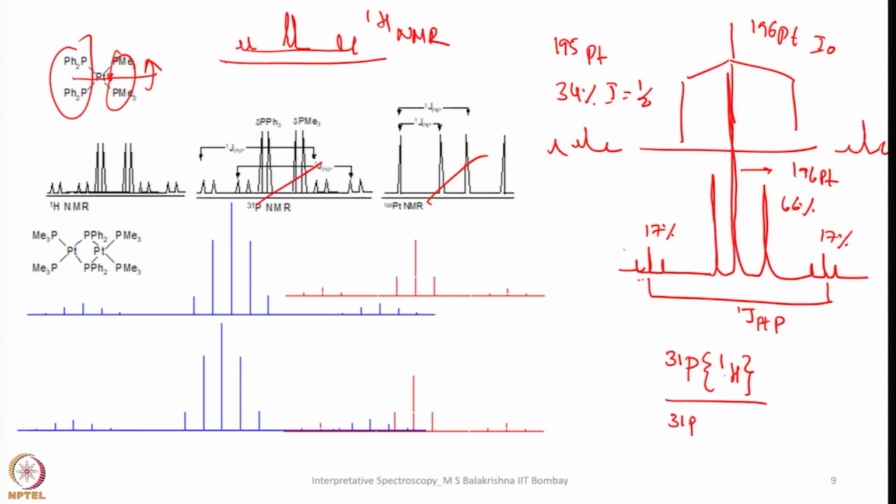So now I have another interesting compound here. It's a dimetallic compound, and 2 platinum atoms are there. Terminally, they are held by 2 trimethyl phosphines each, and in the middle we have a diphenyl phosphide ligand. Both platinums, if you take symmetric, it will be 1 1, or on one side it is platinum 0 and on the other side it can be platinum 2 also. So now we can look into the spectrum of this one, how it looks.